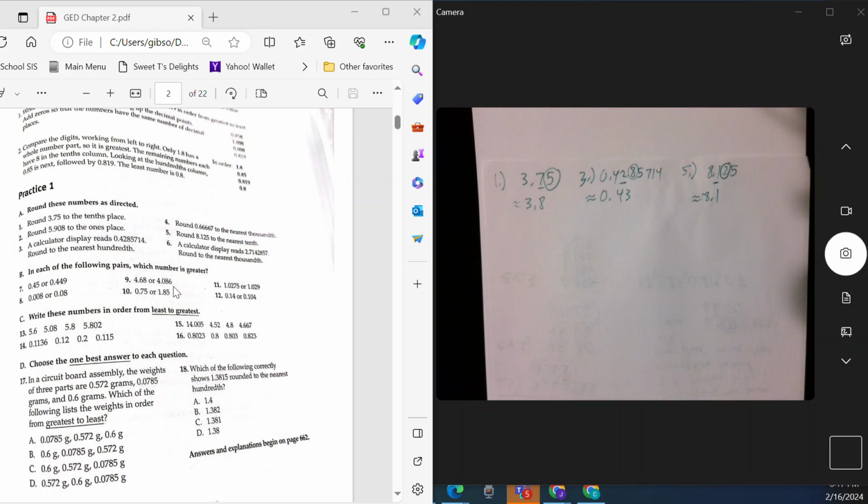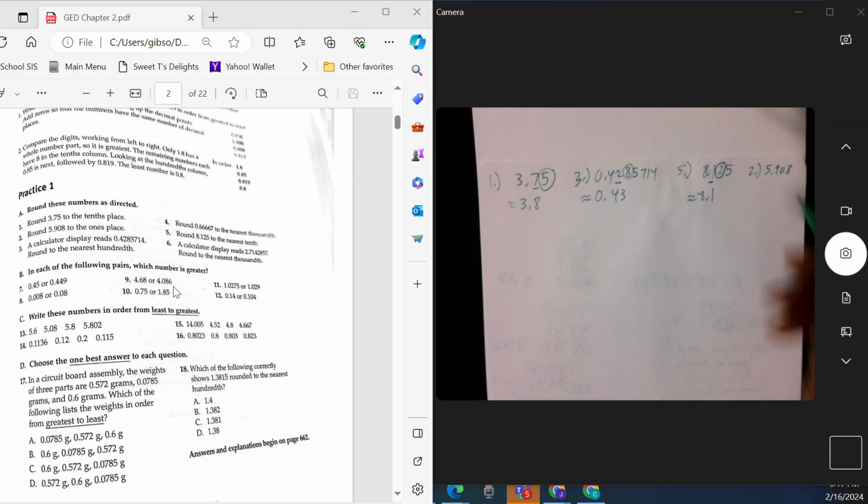Now, there is one other number I would like to do, and that's problem number 2. And problem number 2 is interesting because we have 5.908, and it asks us to round to the ones place. Now, this 5 is in the ones place. So we go behind this decimal to the first digit. This falls from 5 to 9. So we take the ones place and add 1 to it and make it 6. And everything behind it drops off because everything behind it is behind the decimal. So your final answer for number 2 would be 6.